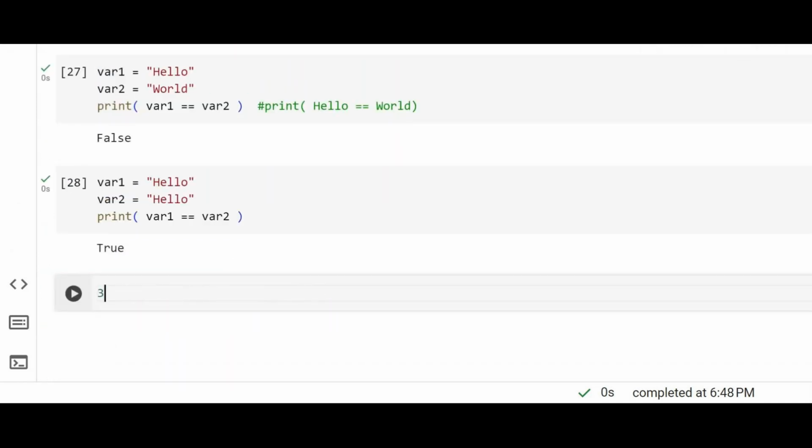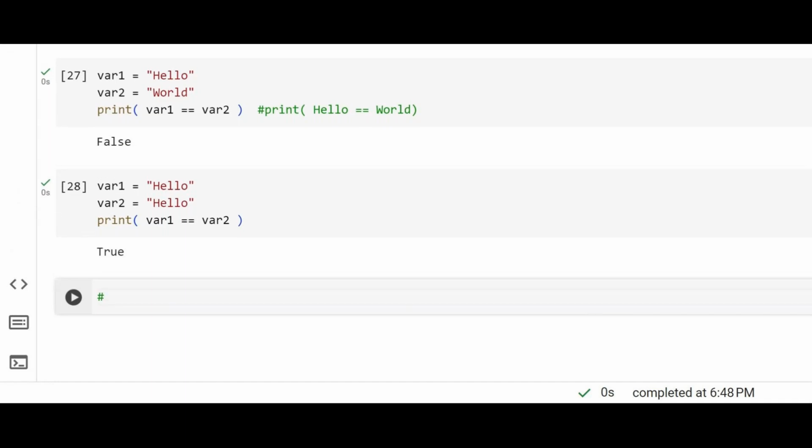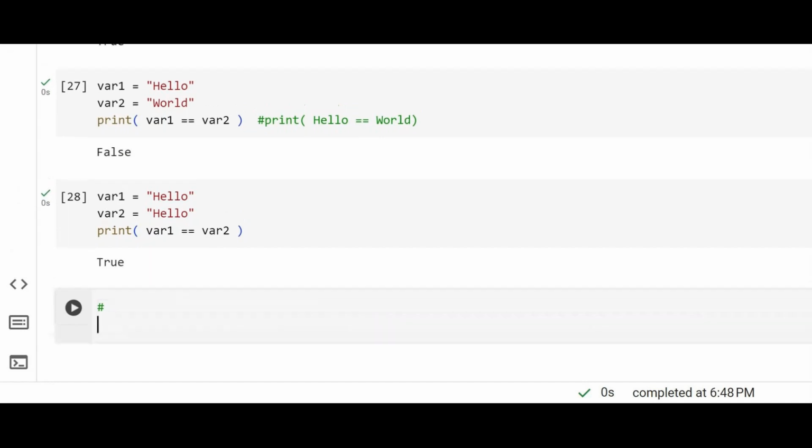Sir, I have a question. Yeah, please shoot. Sir, are the assignment operators only for numbers, or are they valid for words as well? For text, okay. See, assignment operator means what? There are three assignment operators. One is equal to, second is increment, that is plus equal to, and then minus equal to. Got it? As I showed you here, if I say a is equal to 10, this is an integer, and it is very clear this is an assignment operator, initializing.